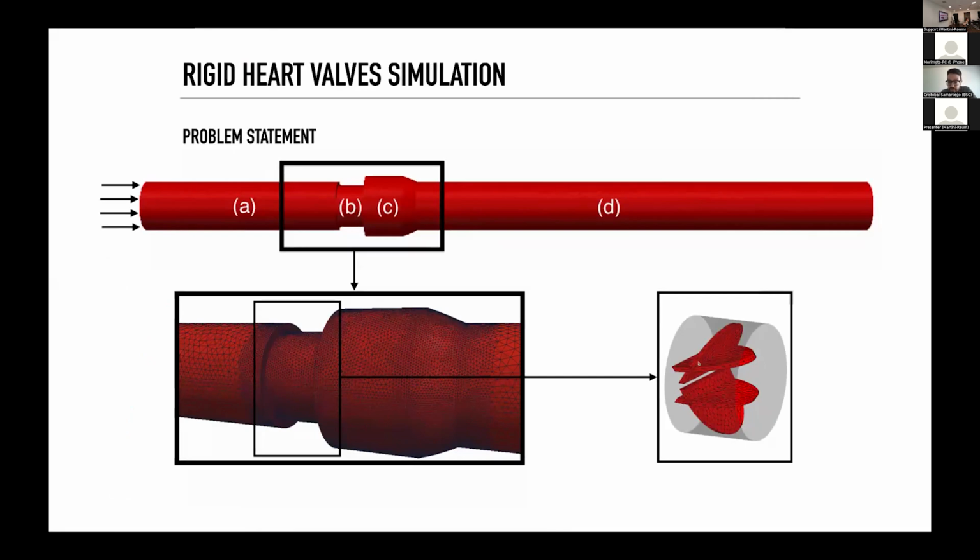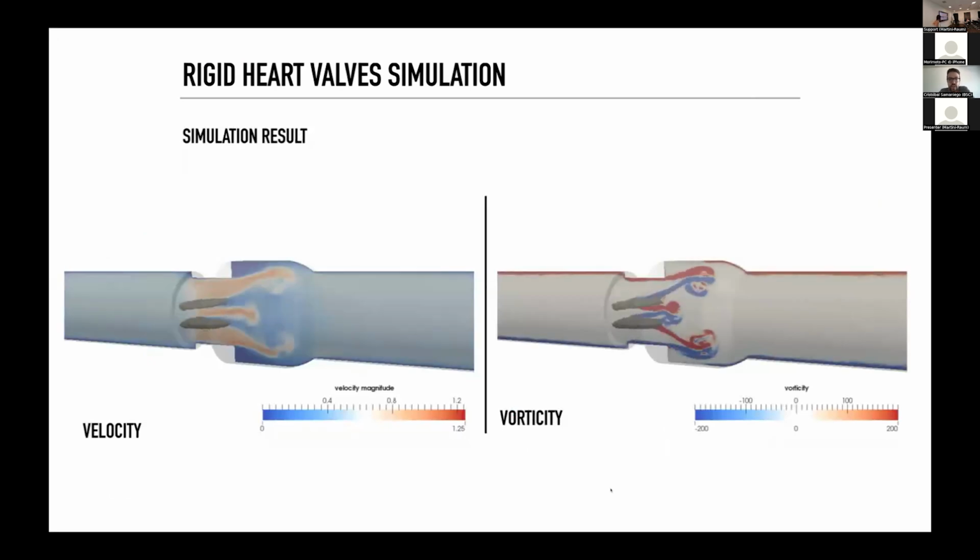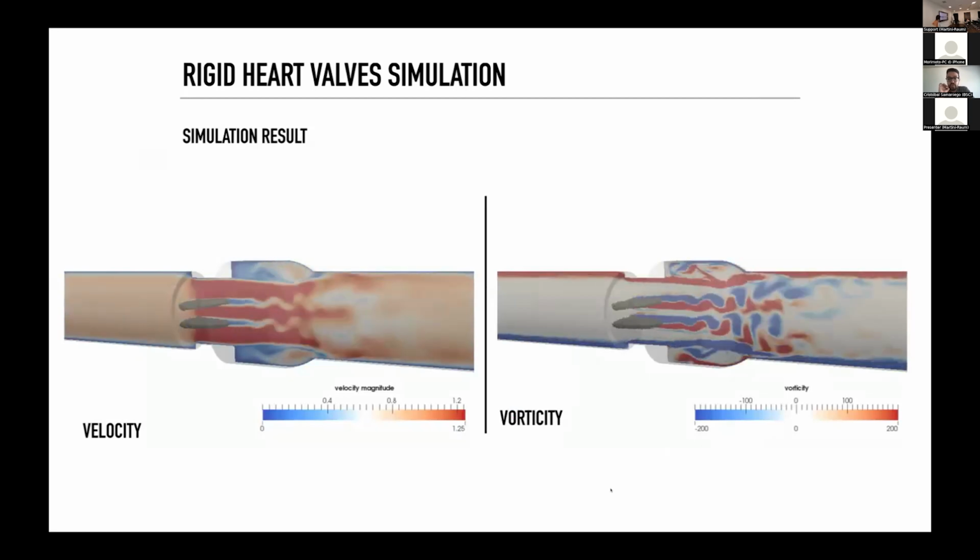As you can see, the valves are located in the middle of section B, and here you can see a zoom of how the valves open and close. And then you can see the velocity and vorticity. One very special thing about this simulation is that the velocity allows us to open the valves. But as you can see here in the vorticity, it's thanks to the vorticity that the valves can close. Because even if we have a reverse inflow at the end of the pulse of a heart, this reverse impulse is not strong enough to close the valves.